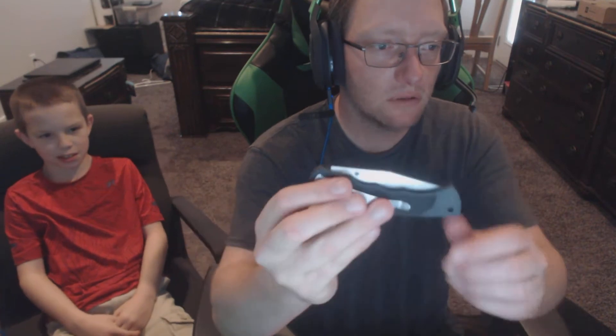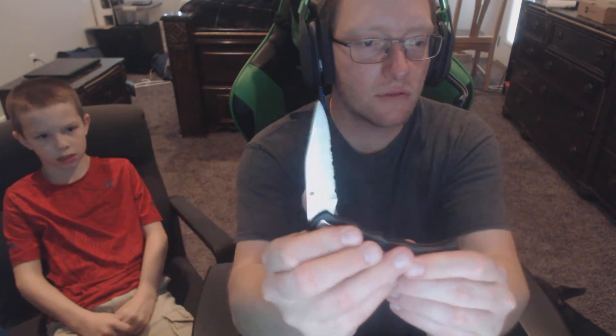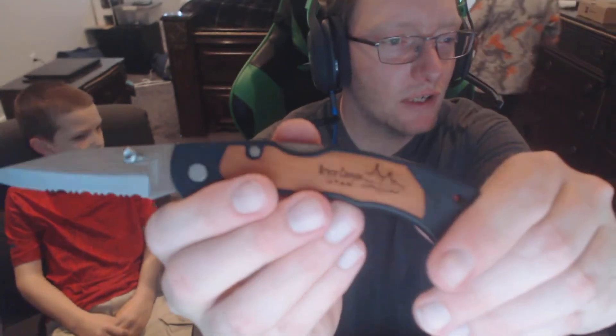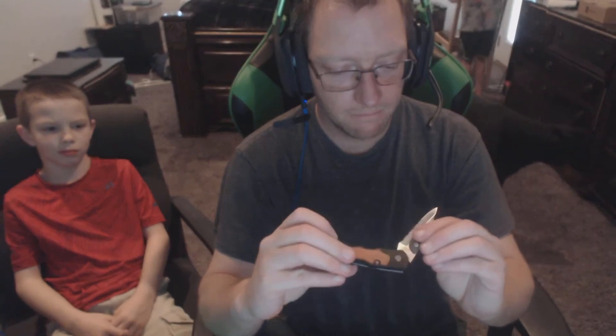Then you have the regular cheapos — a regular little ten dollar special. This just comes out like that. This is from Bryce Canyon, Utah. To disengage it, you have a press here and it disengages the knife. It has a screw you can tighten up here. I guess if you really needed a knife, it is locked — it's not gonna break or anything. There's a little bit of wiggle room, but other than that it's fine. You get what you pay for. Ten bucks.